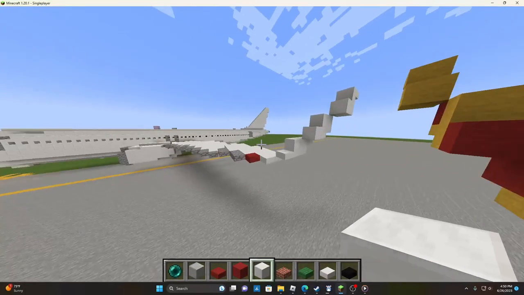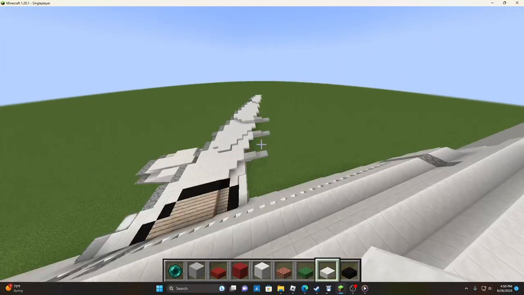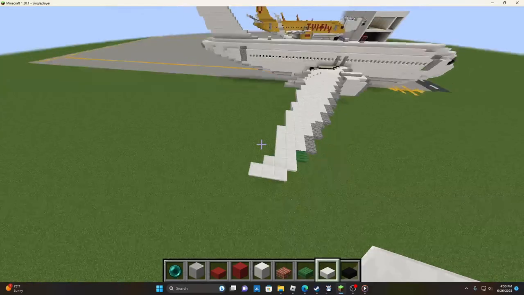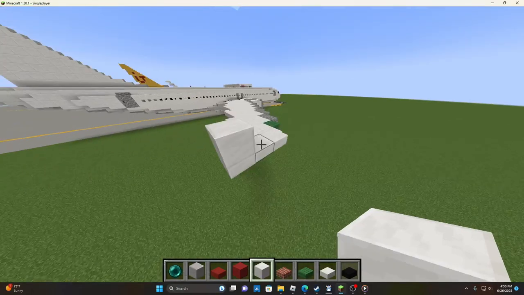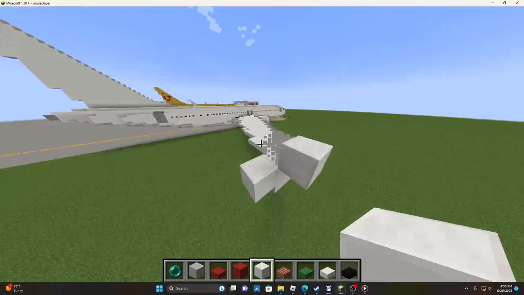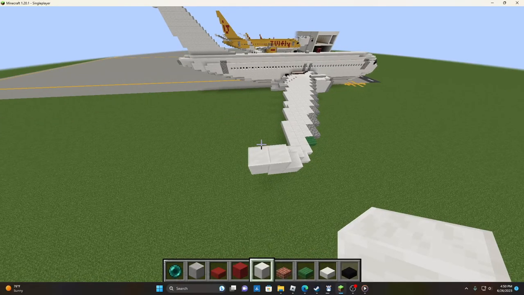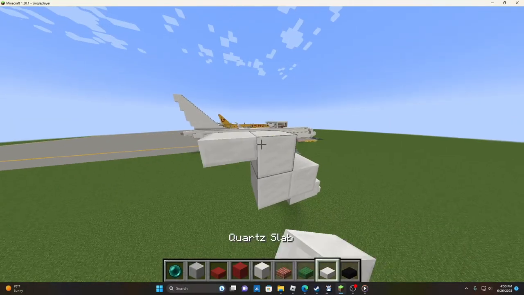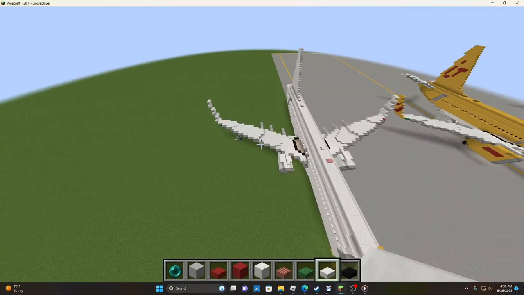So this is what the winglet looks like. Spoiler alert. Okay, so all I want to do is come from here, add one up, go 3, and then after that add another 3 towards this way. After that, just add 2 blocks, and put a slab here, and then go 2, go 2, go 2, one block right here, and then a slab. Okay, now we are finished with the wings.